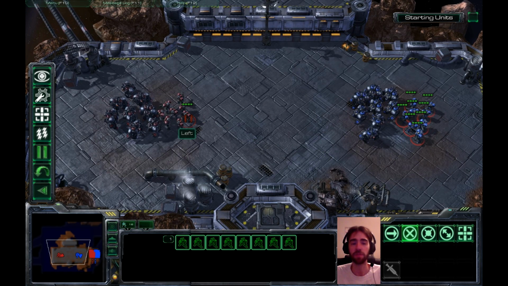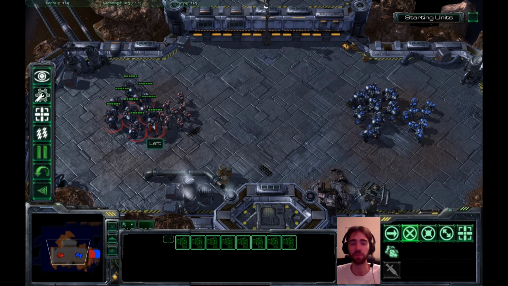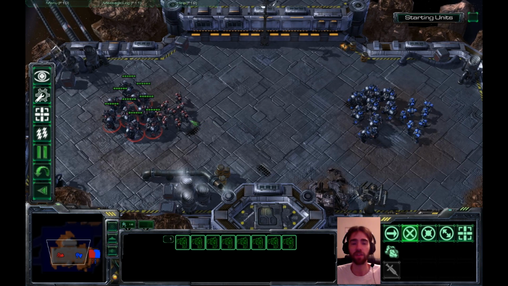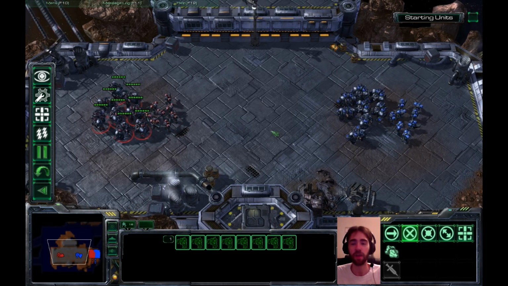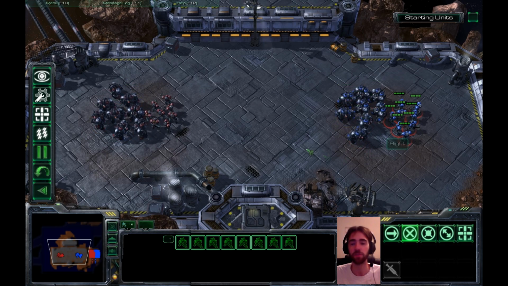but also by positioning, you need to be aware of the positioning of your own army relative to itself. So each of these sides I've got 8 Marines and 8 Marauders. On one side I have the Marines in front and the Marauders in back. The other side I have the Marauders in front and the Marines in back.